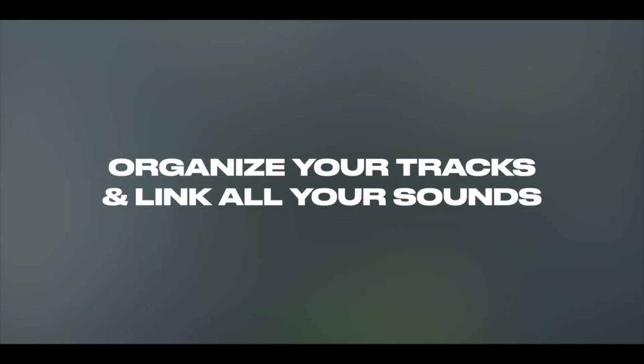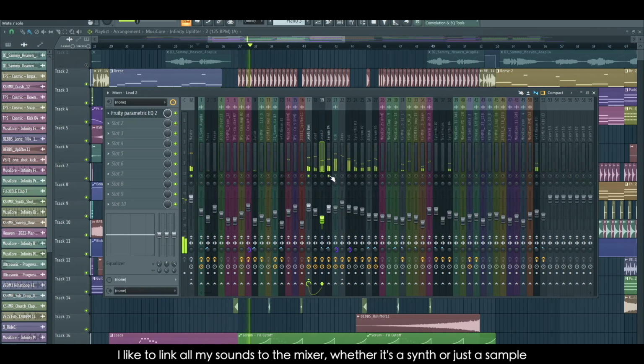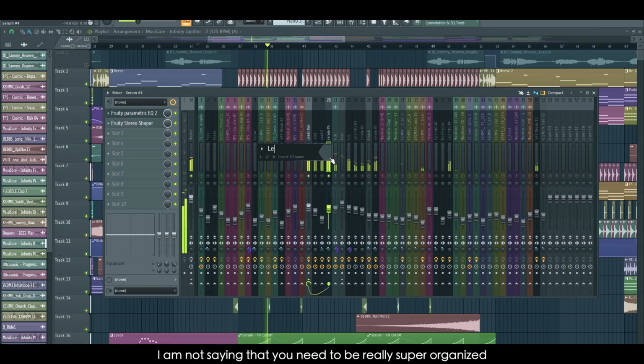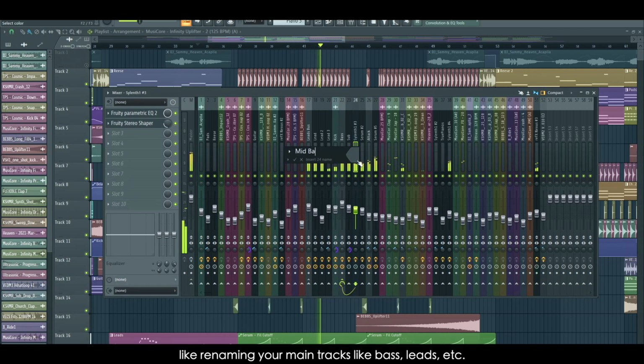Next is to organize your tracks and link all of your sounds to the mixer. I like to link all of my sounds to the mixer, whether it's a synth or just a sample. I am not saying that you need to be really super organized, but a simple organization of your tracks can help you mix faster. Like renaming your main tracks like bass, leads, etc.